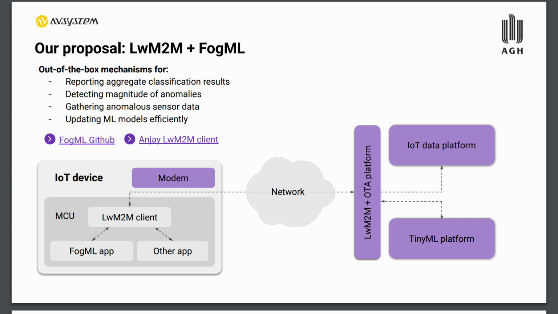So, finally, based on these communication semantics that we have created for tinyML operational insights, we have created mechanisms for reporting aggregated classification results, detecting anomalies, measuring the magnitude of these anomalies, and also for efficient machine learning model updates, not just over-the-air full device reprogramming, but parameter tweaking or partial reprogramming when, for example, just the number of hidden layers in the neural network is changing, but the actual input and output remain the same.